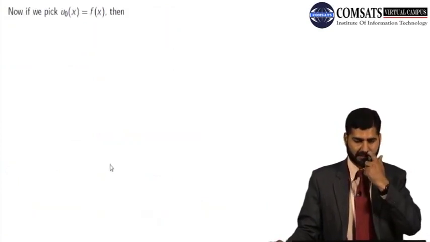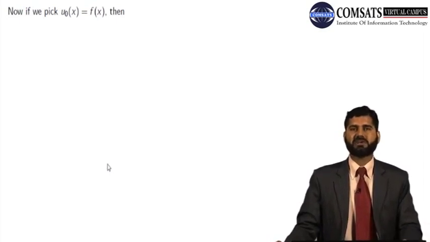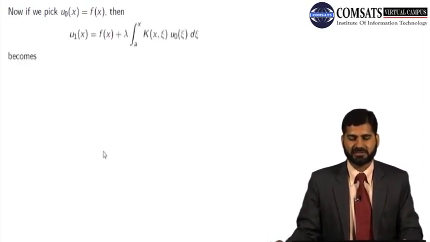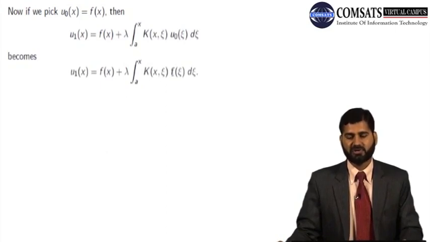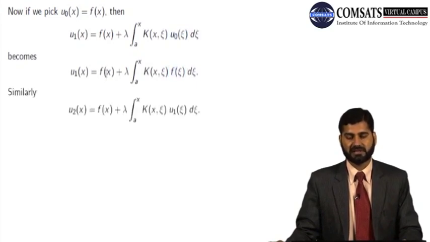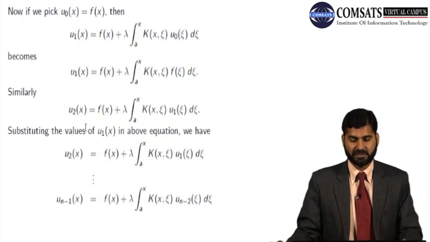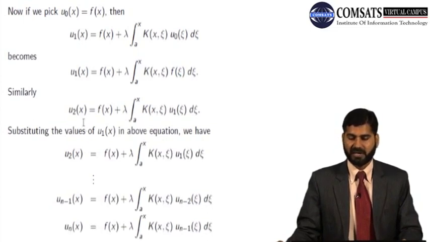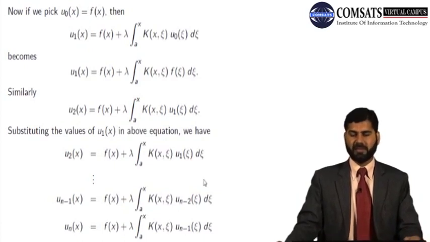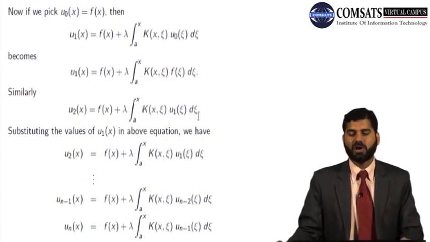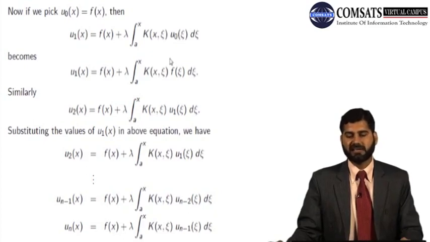So in the method of successive approximation, if we pick u naught x equal to f of x, then this is your first approximation. You replaced u naught xi with f of xi, which is the same as this one. Similarly, u1 will give you u2, u2 gives you u3, and so on. So this is your un minus 1, and this is your un. All the remaining process is the same. The only difference in Picard's process is that you start with f of xi. That's it. Everything else is the same.